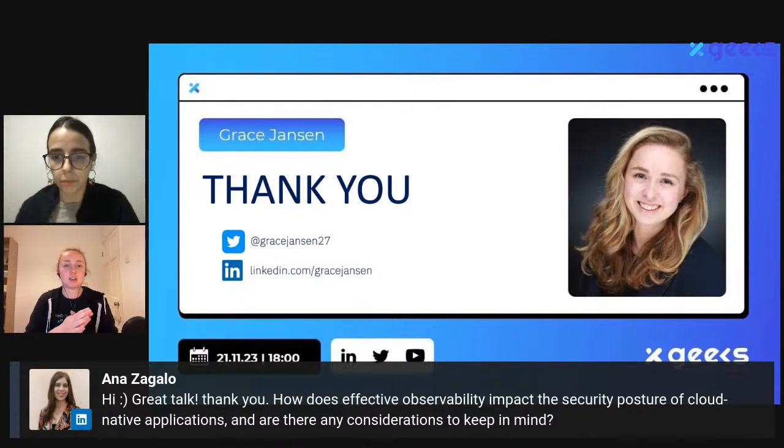But if you're utilizing backend tools like Zipkin or Jaeger, and you're sending that to a backend tool like Prometheus or Grafana, all of that should involve authentication and authorization in terms of who should be accessing that and how they're able to access it. So not everyone should have access to that data. These tools are built with security in mind so that other people can't necessarily just go and access your observability data.